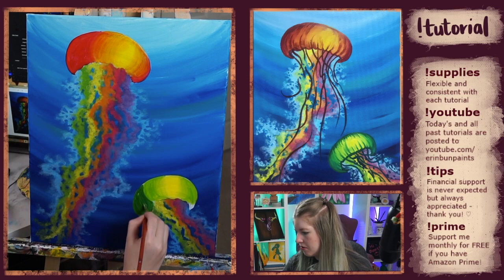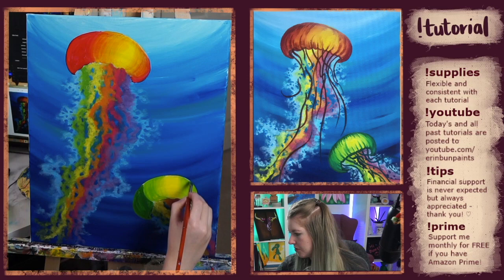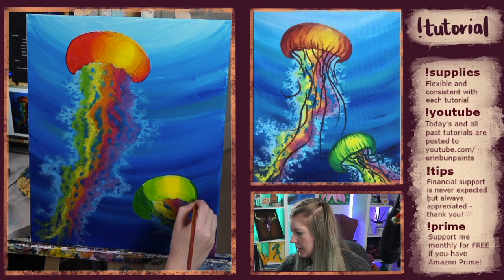And again, just like the other jellyfish, we just want a small amount of dark green on the right side. We don't have a lot of room there. And it's a dark color, so we just want to be a little more careful, adding it a little more sparingly.